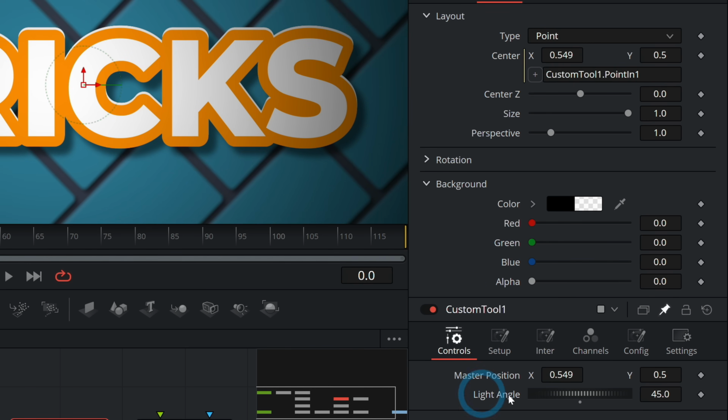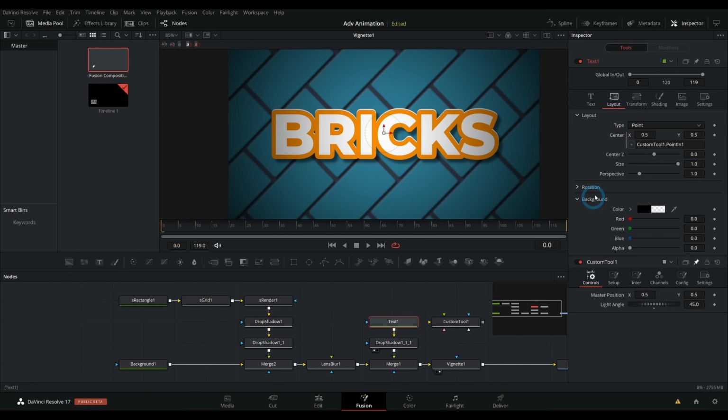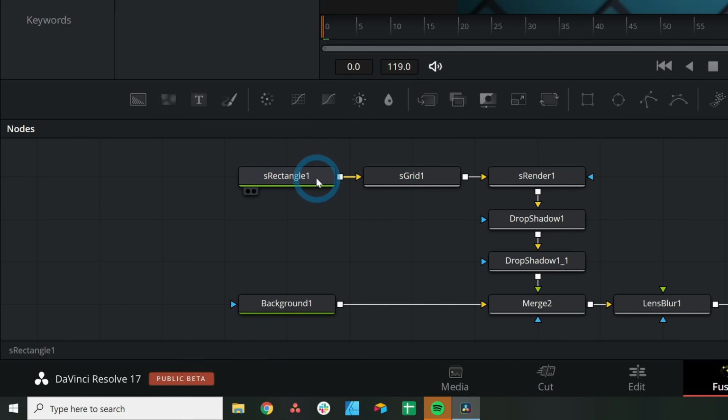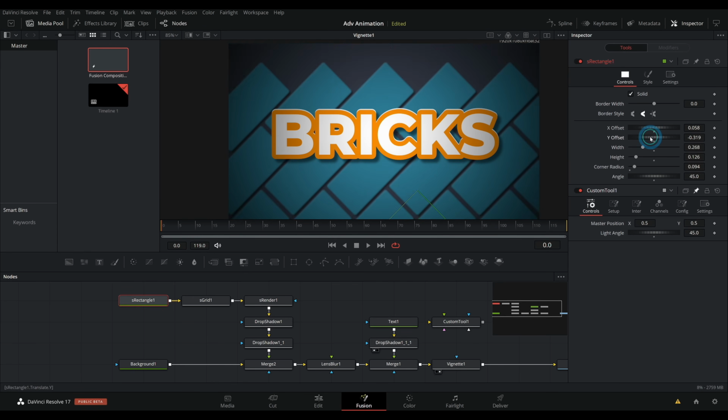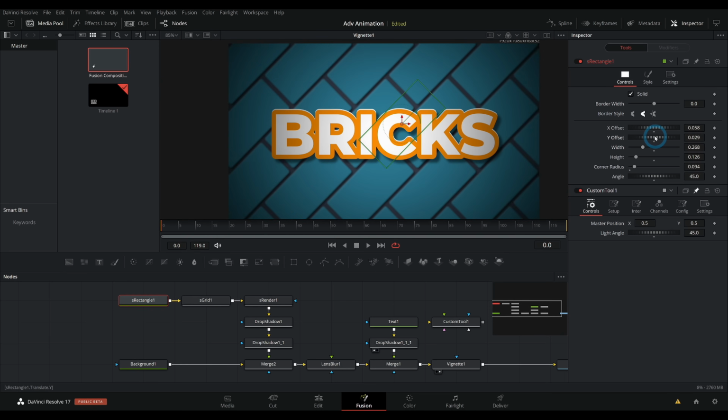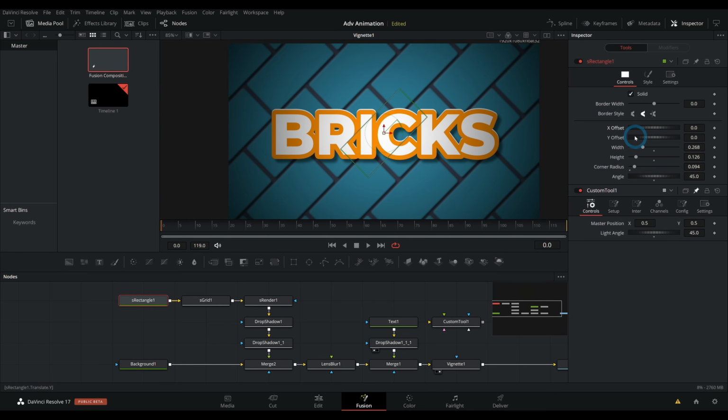Pretty freaking cool. It's not actually that impressive because we could have just grabbed the center, right? Well, we can connect this master position to the background with a little expression and make the background move at a different speed than our text. So let's figure out what moves our background. Because this background is generated from a shape, we can actually go to our very first shape right here, the rectangle. And if we bring up these controls, move around X offset or Y offset, that kind of moves our background around. So that's what we're going to want to animate.